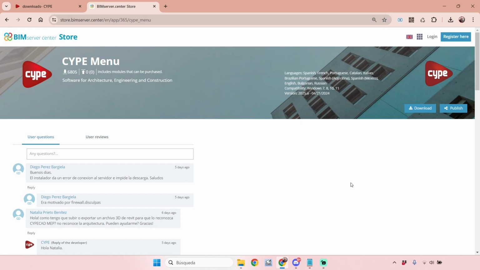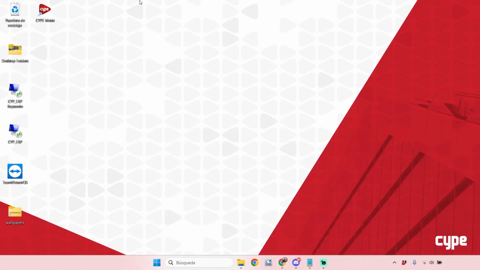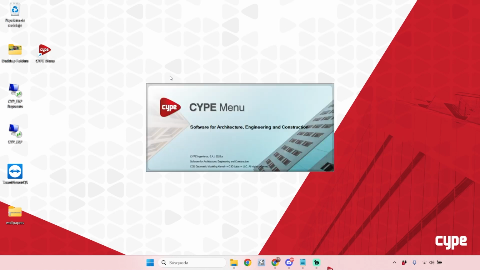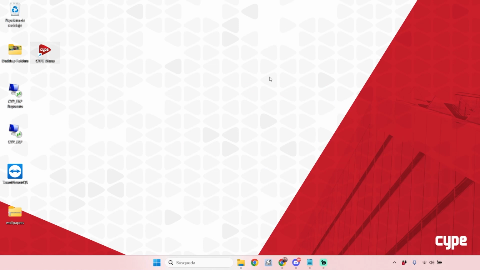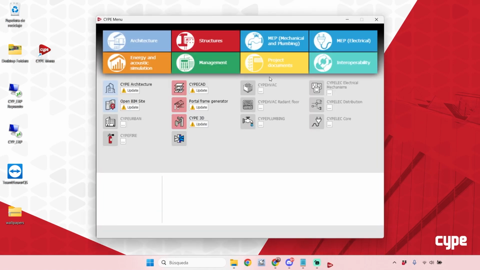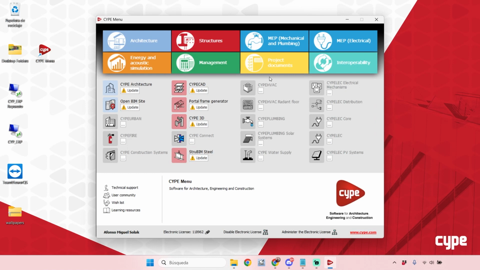Once the software is installed, you see this little icon on your desktop, or you see it in the list of apps that you have in your computer, and by clicking here, you can run the CYPE Menu, and then you see this list or this toolbox, as I was talking about before, in your computer.